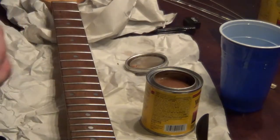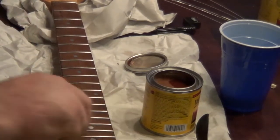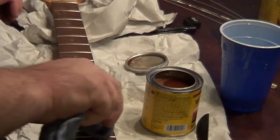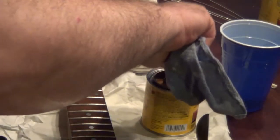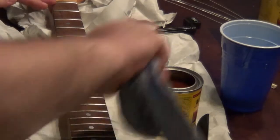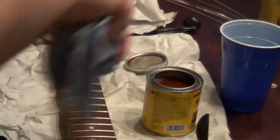But this is making me think that it's not going to be necessary to mix any darker colors. I think if I just keep applying this and allowing it to soak in, it's going to get plenty dark enough just by the nature of the stain. And even if it's not quite as dark as what's on the sides, I think once the stain dries and cures, and I get some more mineral oil out of this thing to soak in as well, I think that's going to darken it even further, so it'll end up being a good match at that point.